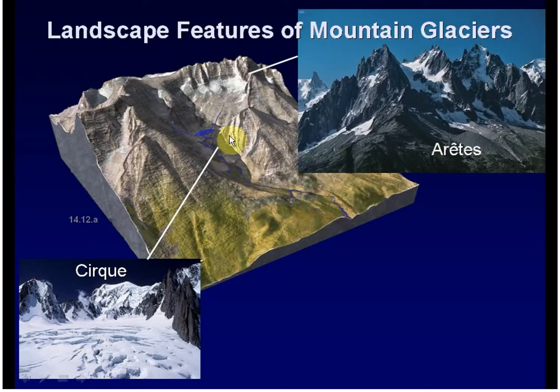Another common feature are known as arêtes, and these are very sharp, jagged rock formations at, again, the top of the glacial system, and these form due to glaciers forming either side of rock formations and producing as a result very jagged rocks such as these. Okay, so we've got some examples, of course, in our reconstruction here as well.